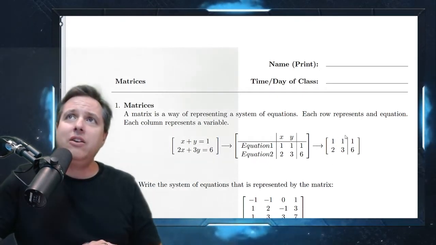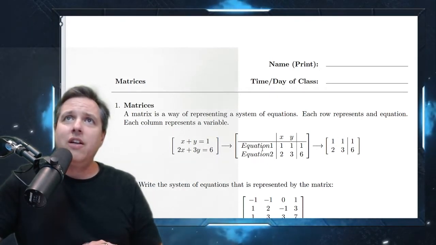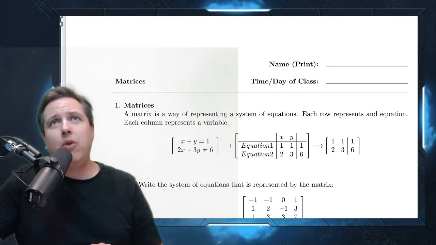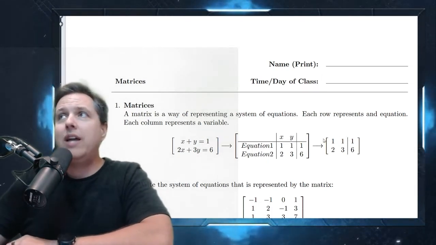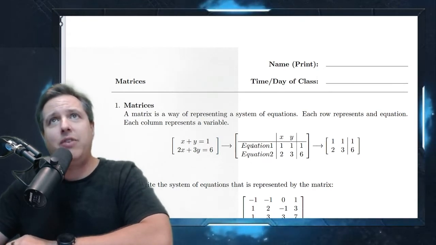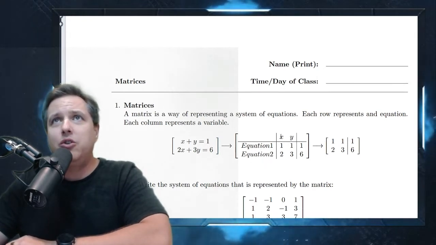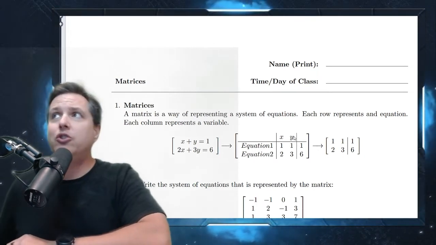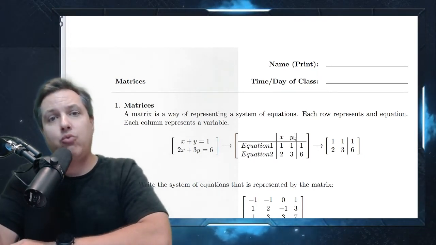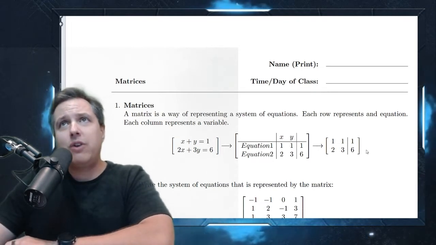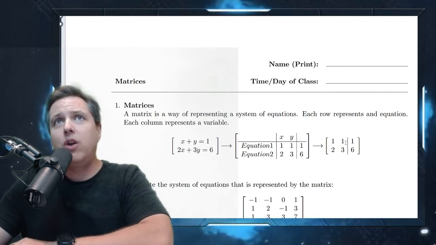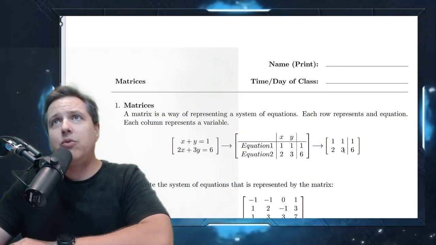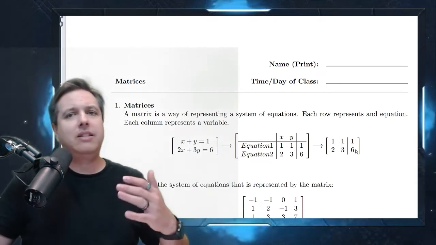And this line right here that you see is going to be where we put the equal sign. So where the equal sign goes, that's just there to help us remember what it's representing. When you write an actual matrix, you don't write all this extra stuff I have here. You don't write equation 1, equation 2, or x and y. I'm just putting that there so you can see what the columns and rows represent. Okay, this is what your actual matrix should look like. You should be able to look at this and say, oh, this is 1x plus 1y equals 1 and 2x plus 3y equals 6. So it's pretty basic, pretty straightforward.